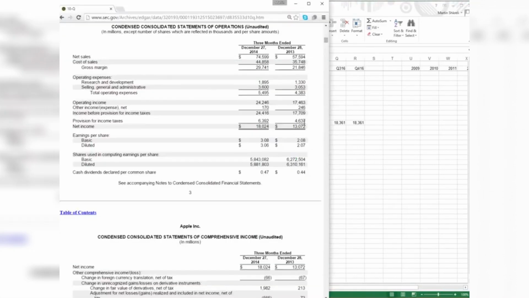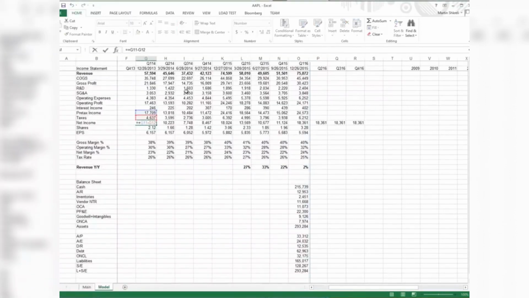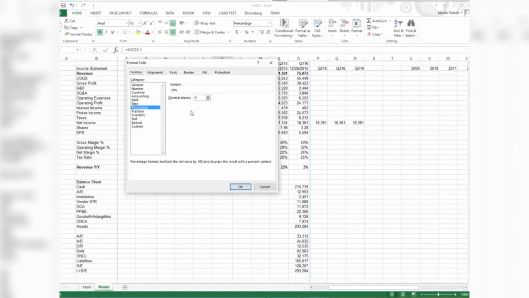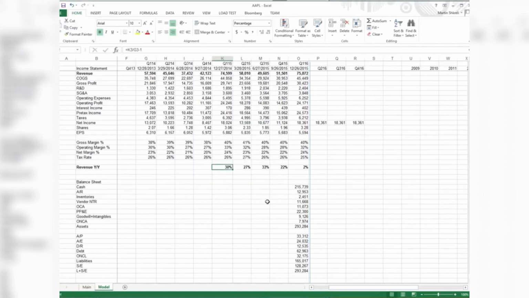And as I'm doing this, I'm sort of checking to make sure the numbers add up. 13,072 is 13,072, and this is all formulaic. So I can check as I'm doing it to make sure I'm not making any typos. Now here's the other fascinating thing about Apple. Whenever you're checking growth, you're looking at this year's versus last year's. So it's this year, you can see in blue, K3, divided by the red one, G3, minus 1, and in Excel we express that as a percentage. And it's 30%.